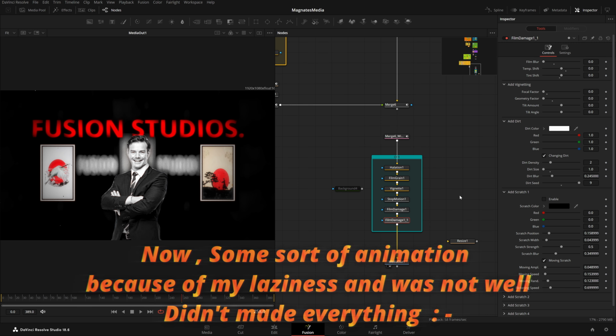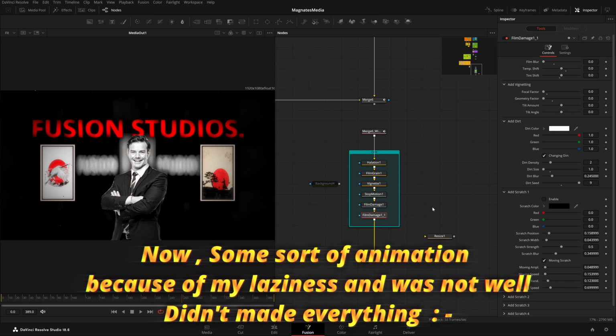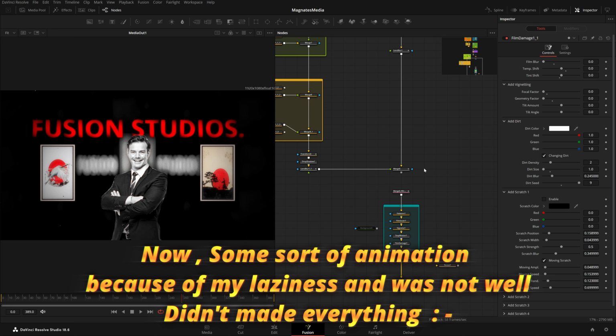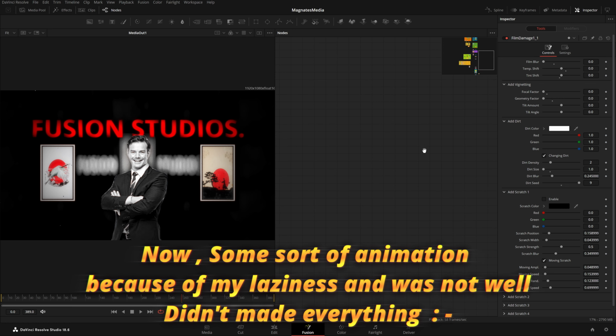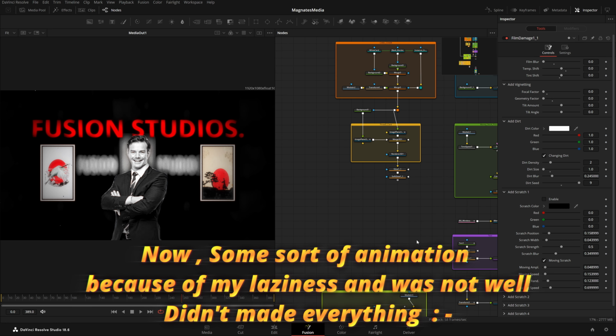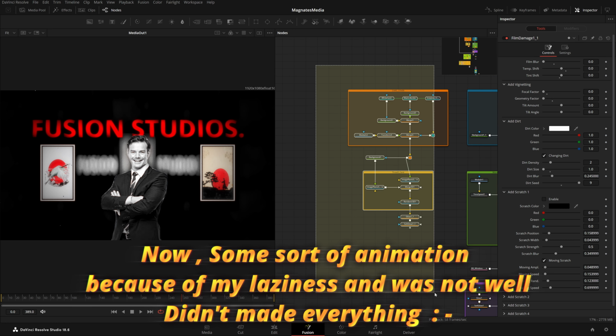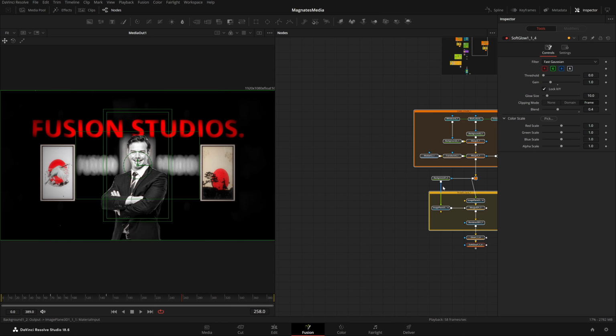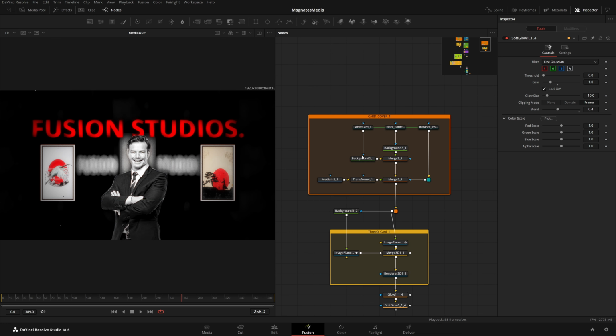With all that, I hope that you have a basic understanding of how, at least, how all this stuff is working. Let's make all this from scratch. Again, I'll not create everything from scratch because that will take a lot of time. I'll just copy stuff and then paste and just quickly tell you how I did what.